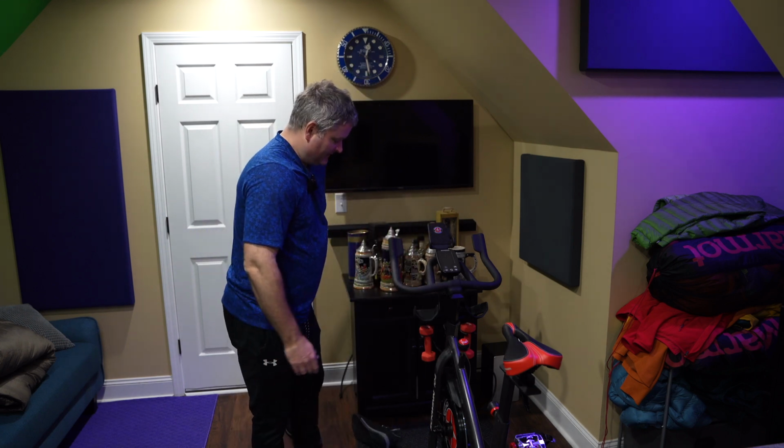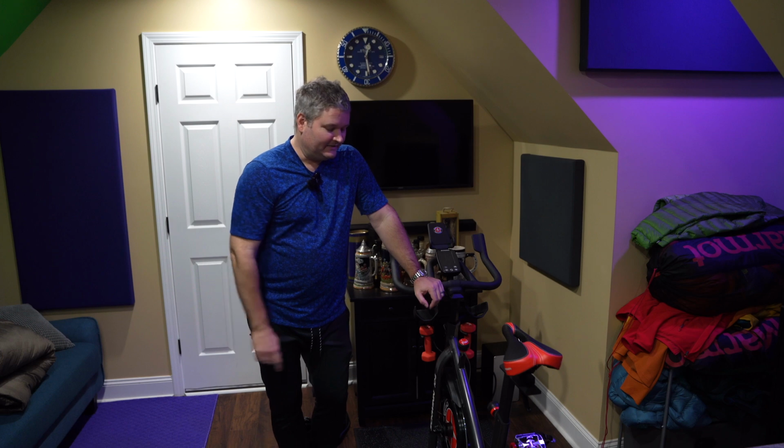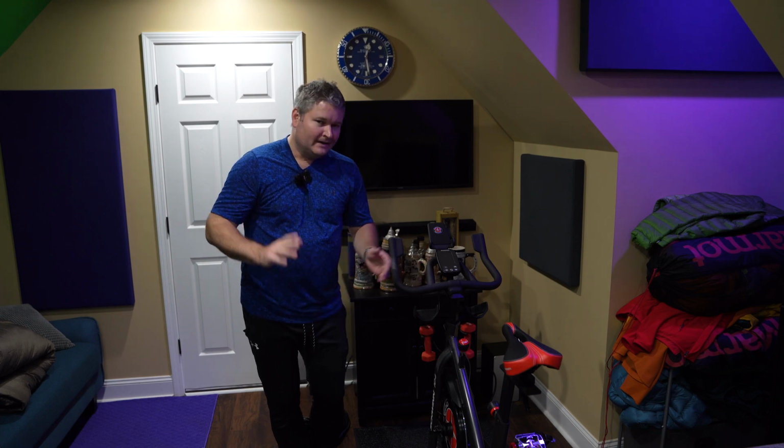But yeah, so this bike, what makes it so good, it does not use friction pads. And again, I want to use the term whisper quiet very carefully, because everyone's interpretation of whisper quiet is different. It makes a small amount of noise.